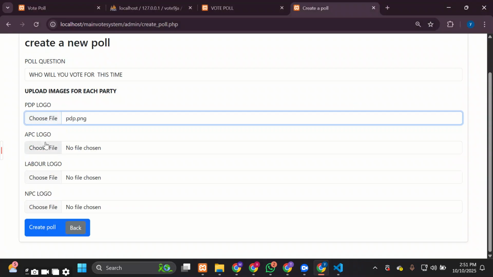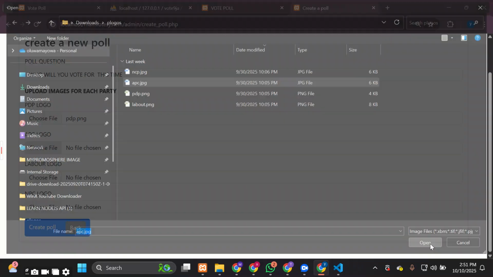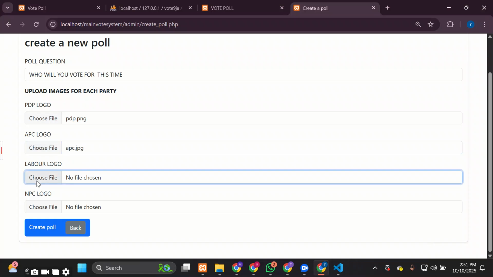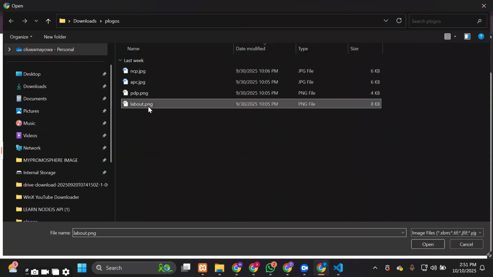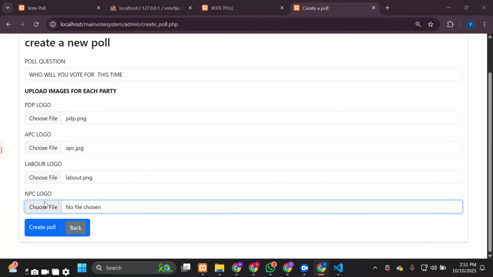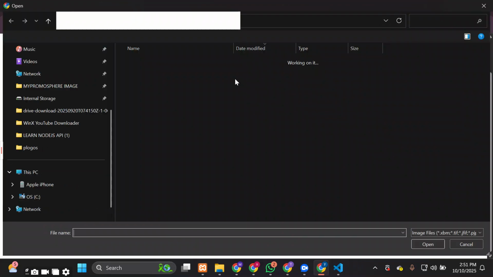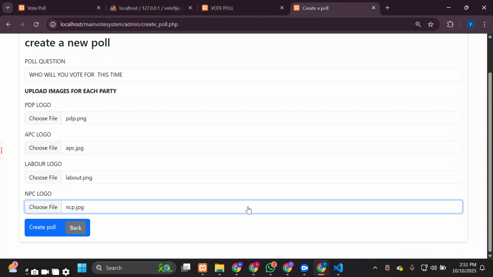APC is the party currently ruling the country right now as we speak. I'm also going to add Labour. Labour Party actually came close in winning the election though, but it is what it is. And I have NPC. I don't know what NPC is, but if you know what NPC is, please tell me in the description down below.